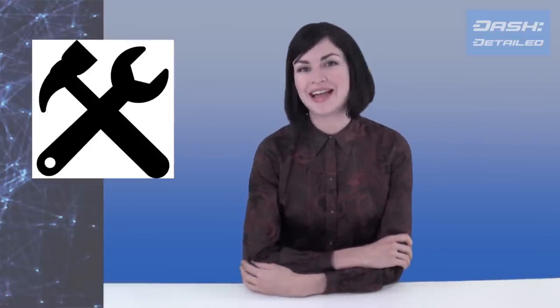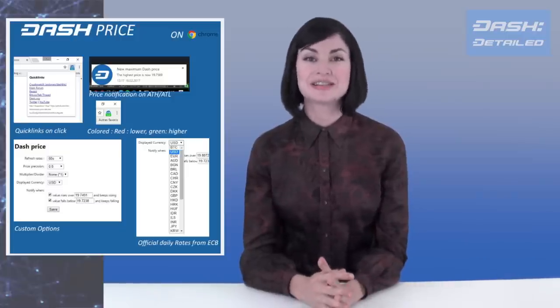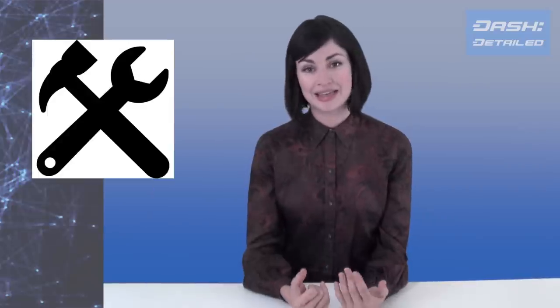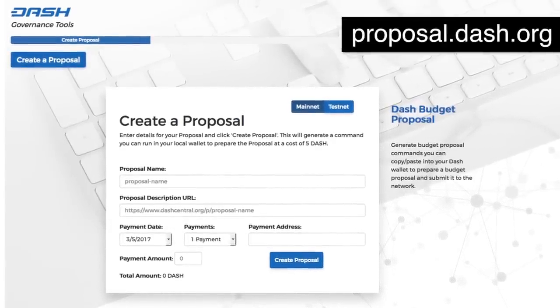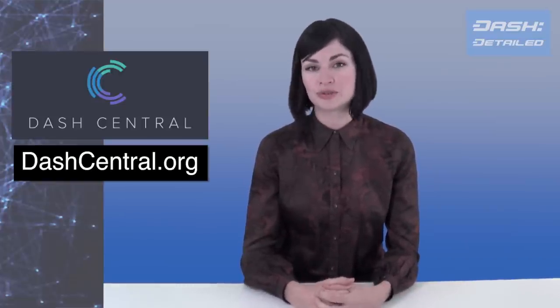So all of this aside, there are a few cool new tools that you might want to know about — four of them, to be exact. First, there's been a Dash price monitor released for Google Chrome. It's a widget that can be tweaked to display various metrics and national currencies according to your preferences, and it was developed by Alex Werner. Next, there's a new way to make treasury proposals to our network. The website proposal.dash.org is a clean and stripped-down interface that provides the wallet commands needed for anybody to request funds from Dash's treasury, making it the second easy-to-use tool after Dashcentral.org.